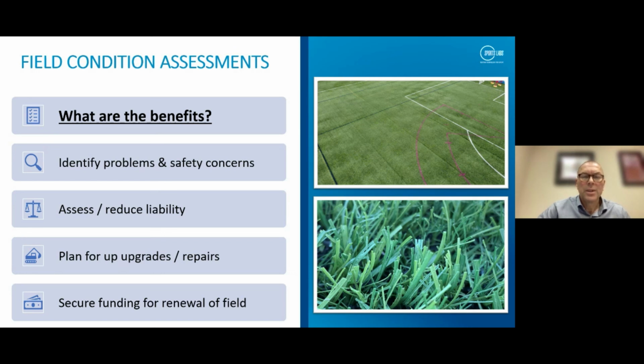We know that FIFA recommend or insist that you have ball roll equipment and pile height depths and things like that when you certify a field. But it's been interesting to see that question coming in on the artificial field side.